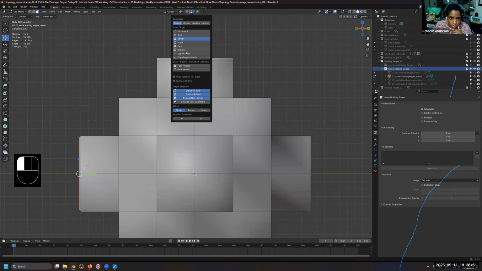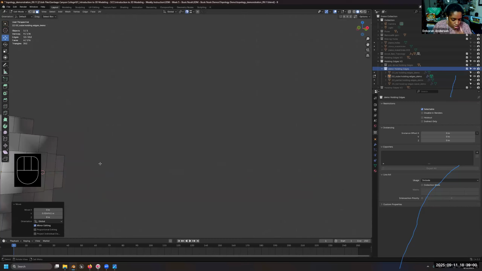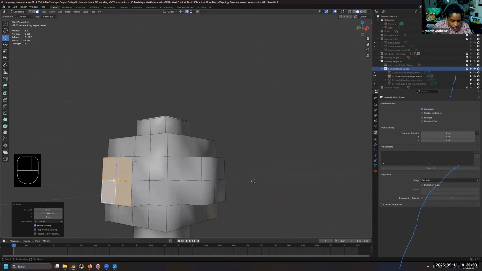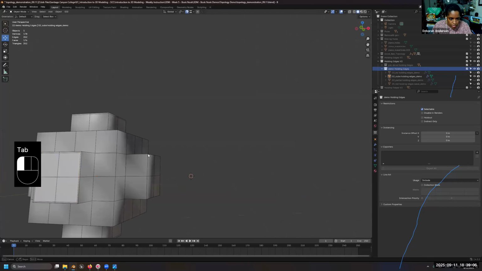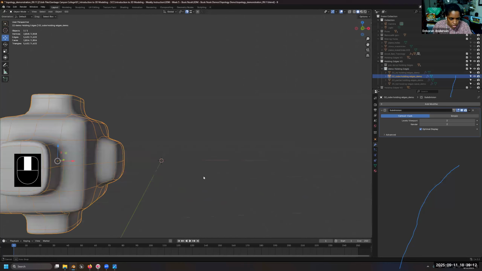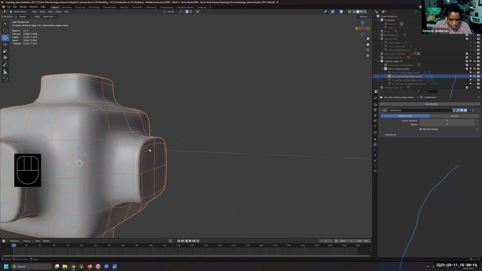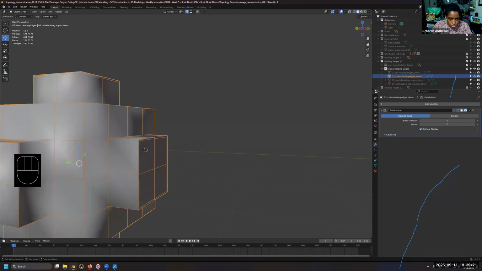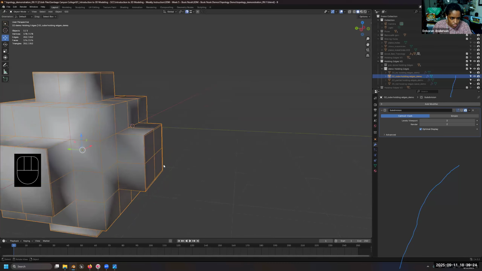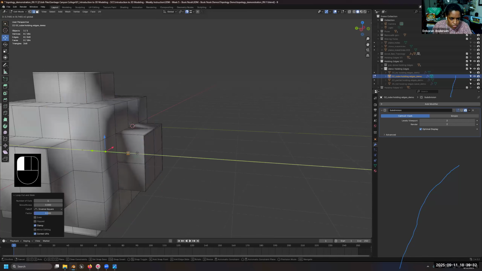Let me turn on snap to edge. While that's still selected, I can move in the Y and hover over the edge that I want to snap to. So I'll just do that for that one, and then if I turn on subdivisions, oh wait, where'd that edge go? Oh, did I snap that? Let's see.